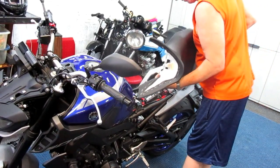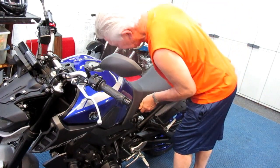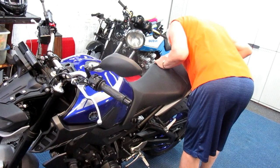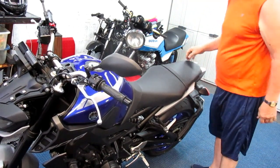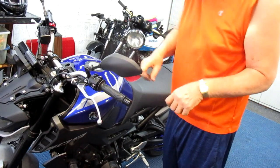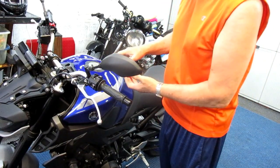Now, I've learned a couple of tricks about this that can be a little tricky. Well, I guess it's not tricky. Every bike is the same. Got to line up the two little guys there. I had to do that about 6 times before I figured out those little tangs have to go right into position. Anyway, boy, I'm glad that's behind us now.